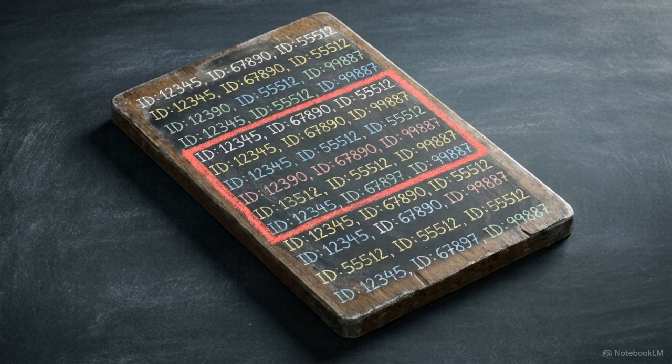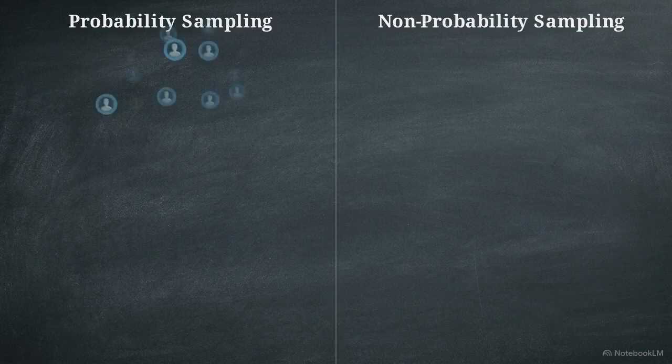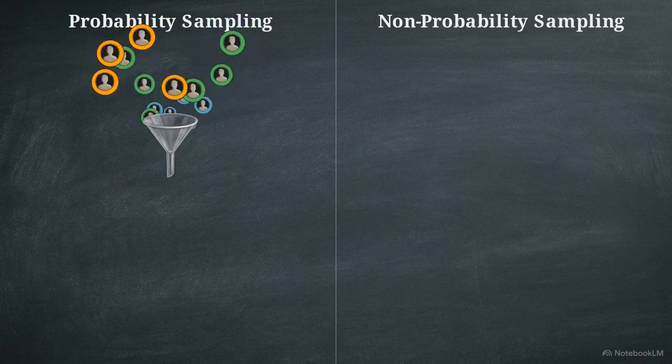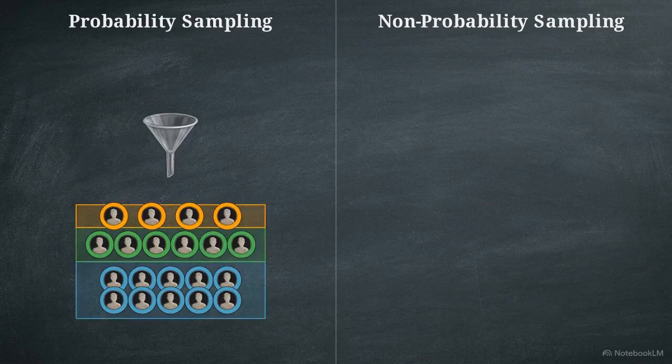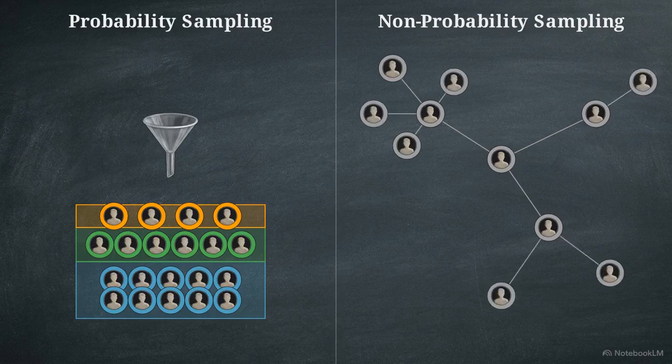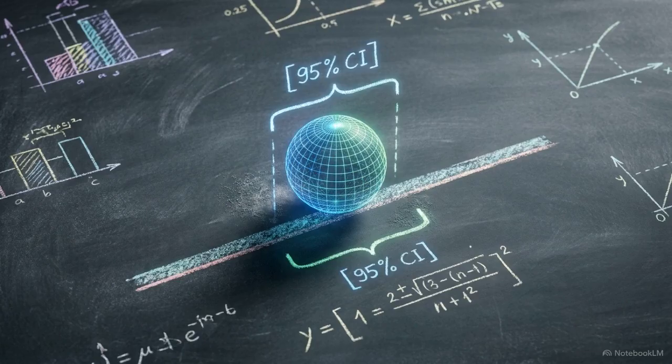Because a total census is often impossible, researchers must define a sampling frame, the specific list from which the subjects are drawn. Probability sampling, such as stratified random sampling, ensures the sample's proportions match those of the population exactly. In contrast, non-probability methods like snowball or convenience sampling select participants based on their immediate availability or referrals. Sampling always introduces error, but probability-based methods allow researchers to mathematically quantify the level of uncertainty in their final findings.